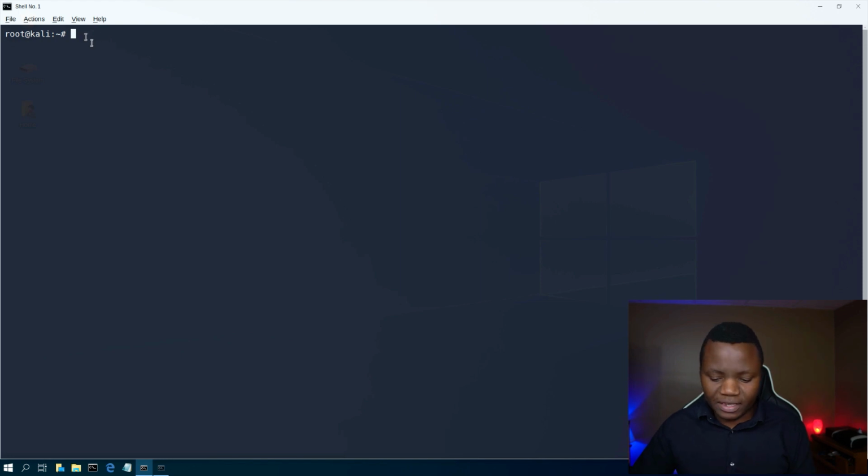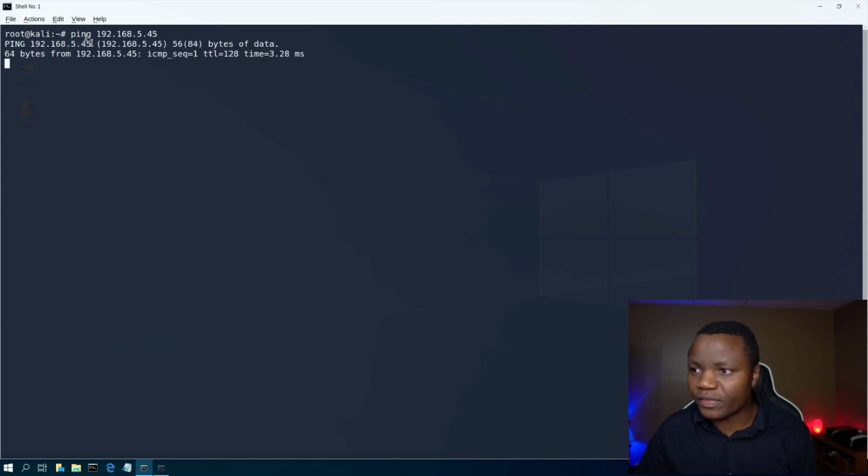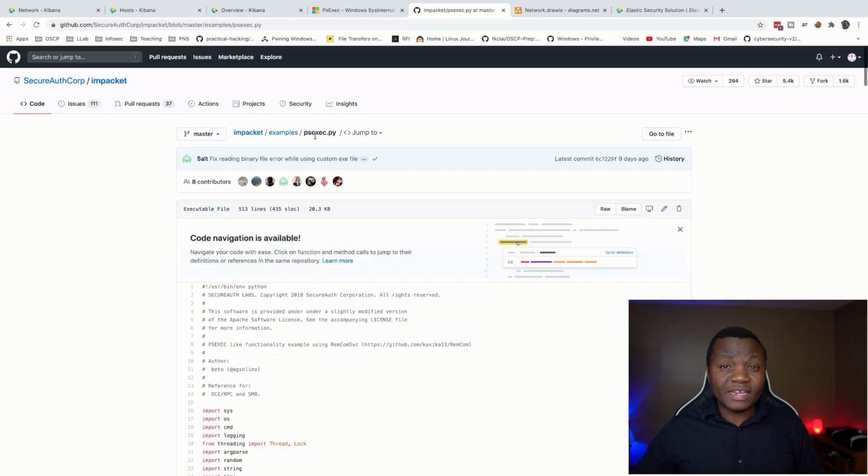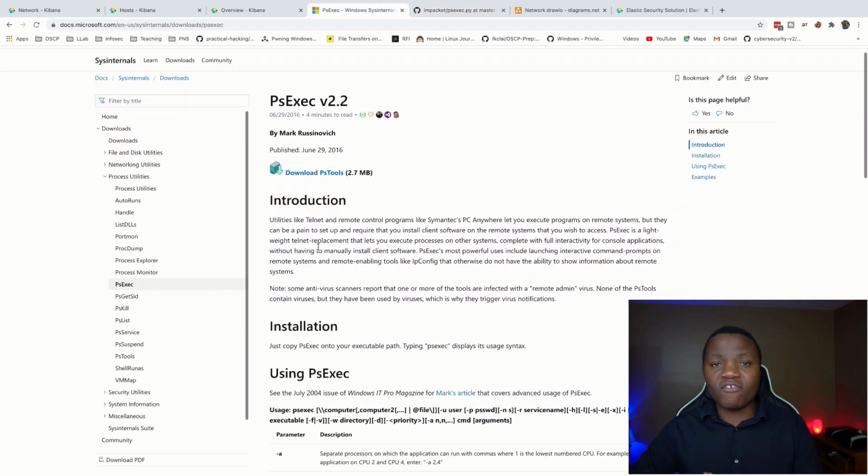So in our Kali, the first thing that we need to do, let's ping 192.168.5.45. Make sure that we have connectivity so we can get there. For the attacking process, I'm going to use psexec.py. I'm just going to run an ipconfig command on the domain controller. So the way this attack works is that psexec.py would go to my domain controller, search my file system to see where it can write files, then write an executable file there, which is just psexec. Then we can run psexec remotely and hopefully get the information. This system should detect that a remote system is trying to mount an executable on our domain controller, and it should detect it. So that's a quick overview of how this is going to work.